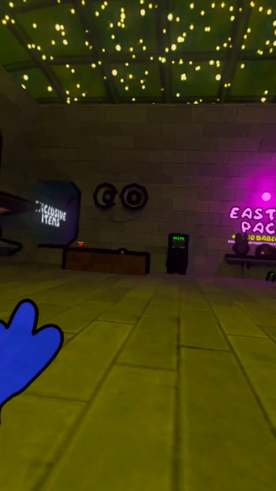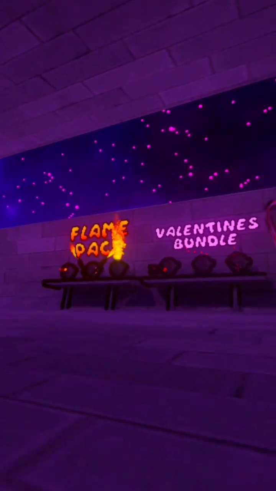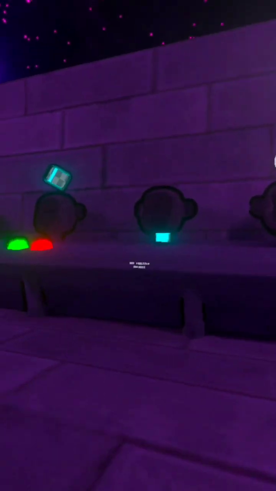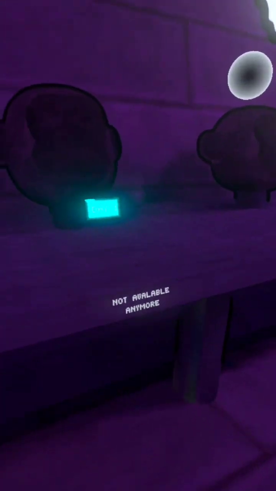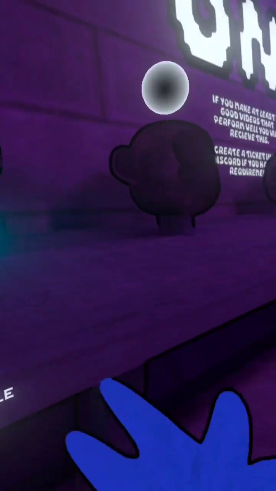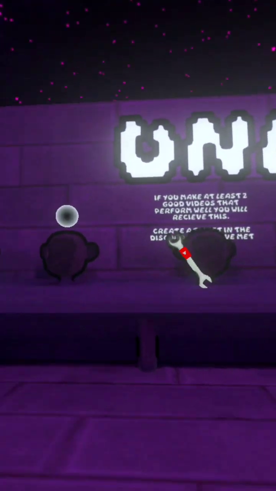Come over here. Oh god. So if you just jump down, bonk, you're down. Oh my god, this is so laggy. But if you come into here, it shows these bundles and stuff. But then, right here, you get the zero gravity badge. And there's a day one badge and stuff.